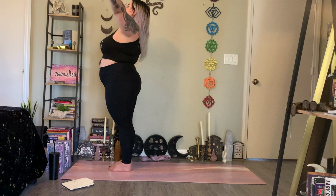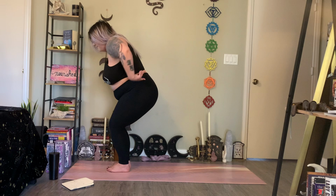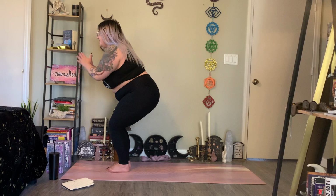Inhale, reaching the arms. And exhale, sinking into that chair. So I'm taking a seat in an imaginary chair. I'm sitting my butt down. I can still see my toes in front of my knees. My pelvis, I'm not sticking my booty out. My pelvis is tucked. Now you can keep the arms overhead, you can bring them to prayer, or you can even bring them to your hips.